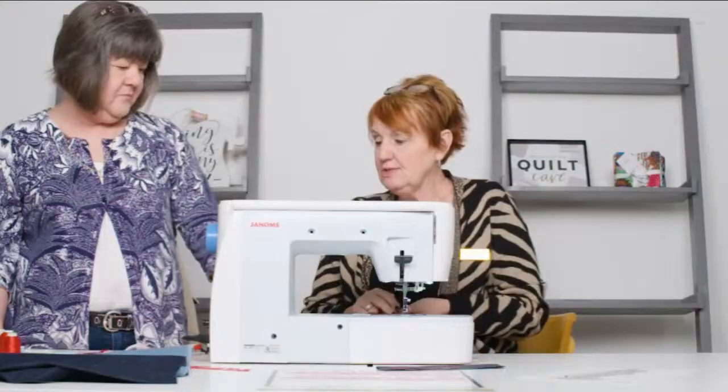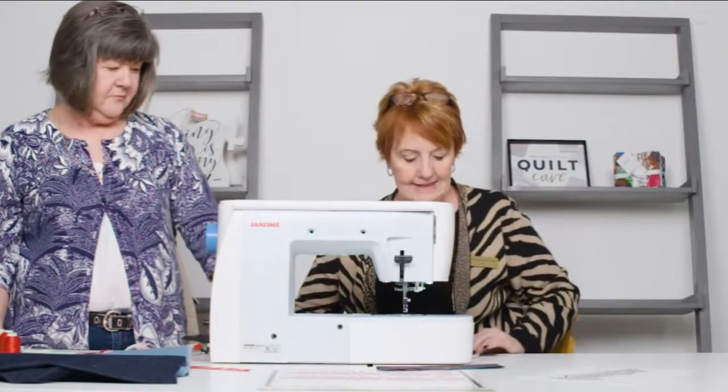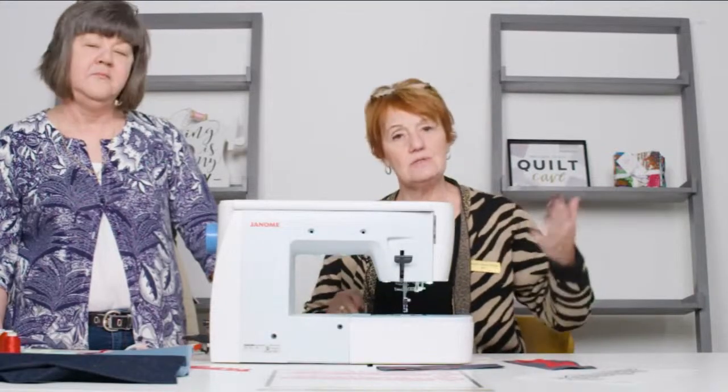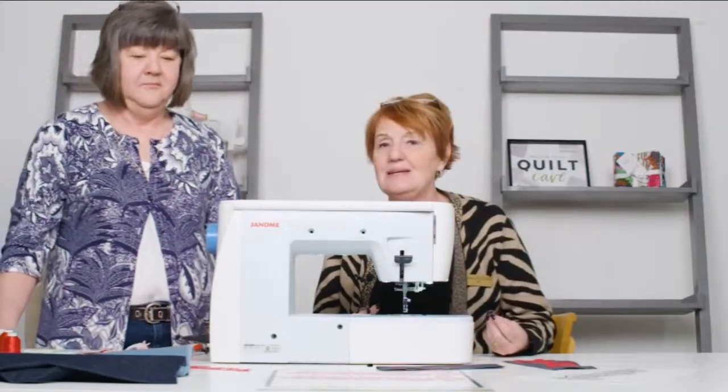So just by using an open toe foot, going around your design, you don't have to go as wide as I did or anything here. That's just not necessary. Again, I was doing it, it depends what you want. I'd like you to try it because you'll use it a lot more than you think.